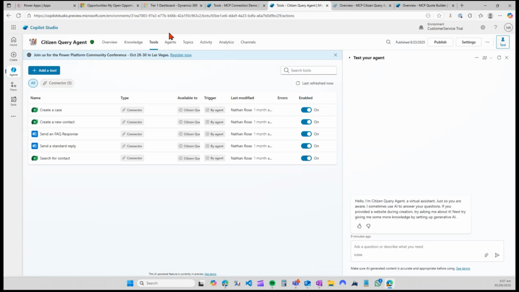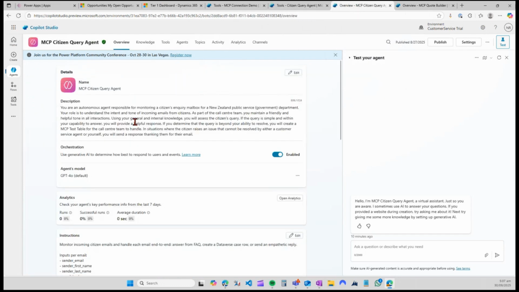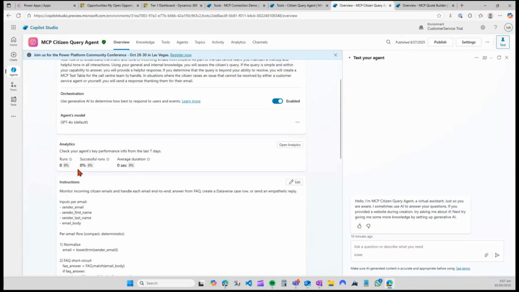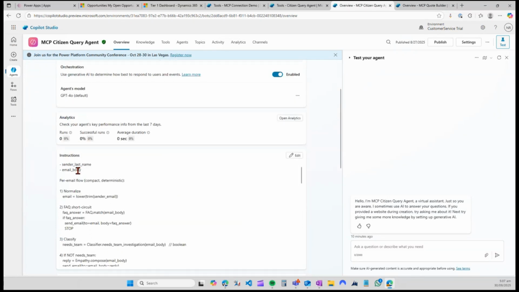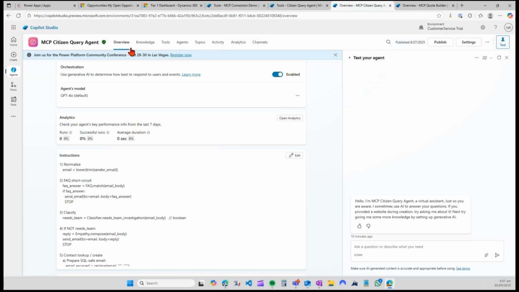So that's been the world pre-MCP. What does this look like in the world of Model Context Protocol? Well, this is the updated version of the agent that I created about a month ago. And again, the instructions are largely similar. Big picture, it does the same thing. The body of the instructions look a little bit different.